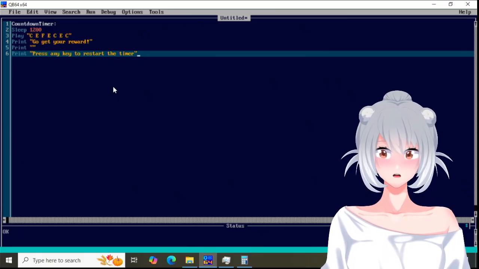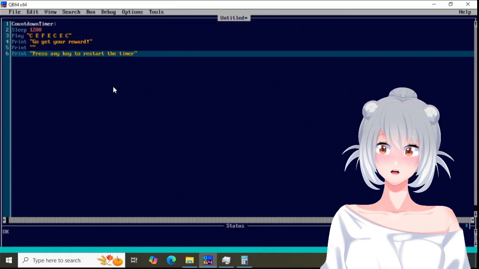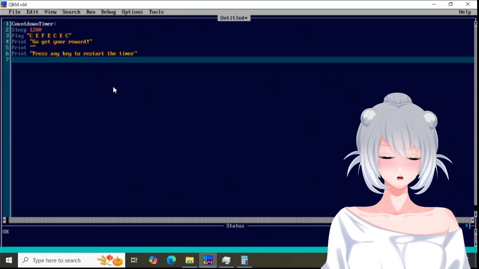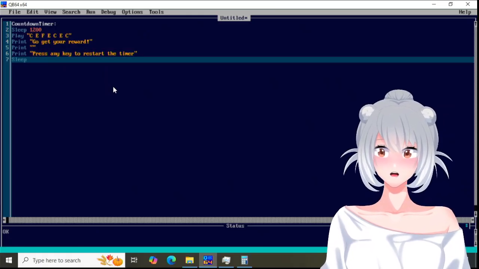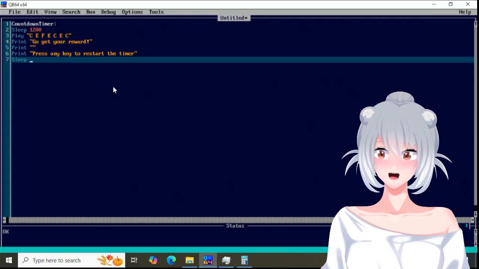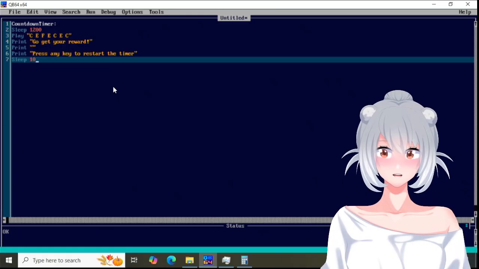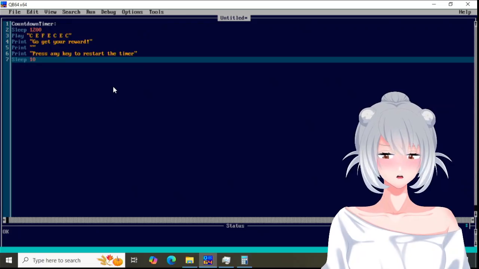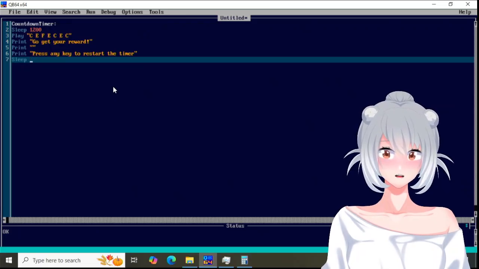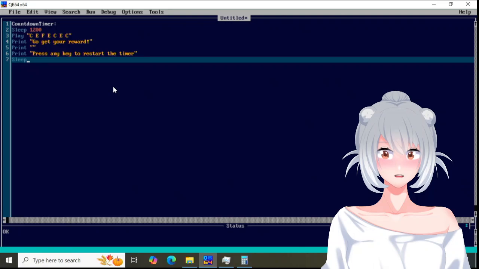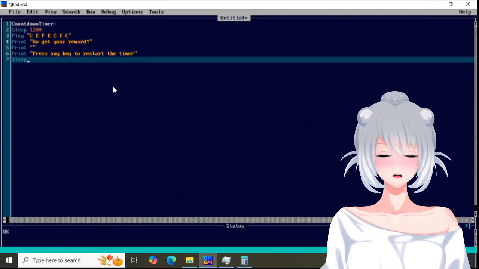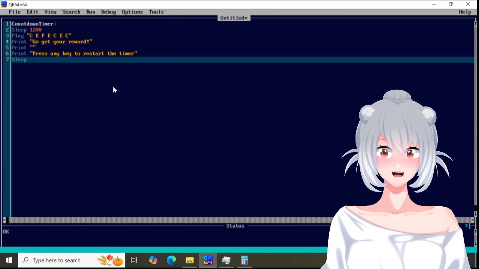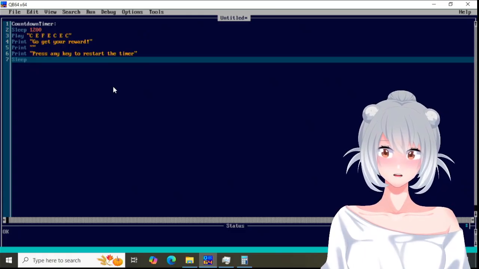Cool. And how about right here? We're actually going to revisit our friend sleep. So if you put sleep and then a time after it, it says wait 10 seconds before moving on to the next line of code. If you don't put any number there, it just hangs indefinitely until you press a button on the keyboard. There might be a cleaner way of doing this. Programmatically, I don't know if this is poor form, but I know it works, so I'm going to use that.